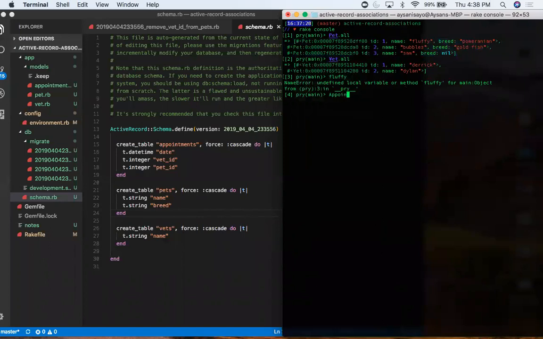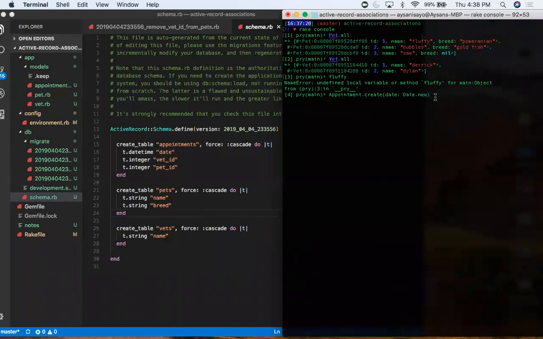Cool. So we'll make a new appointment and we'll use create just to make it persist automatically. And for date, we'll use the date class and just initiate a new instance of that and let that class handle it for us. Do you guys know about this?